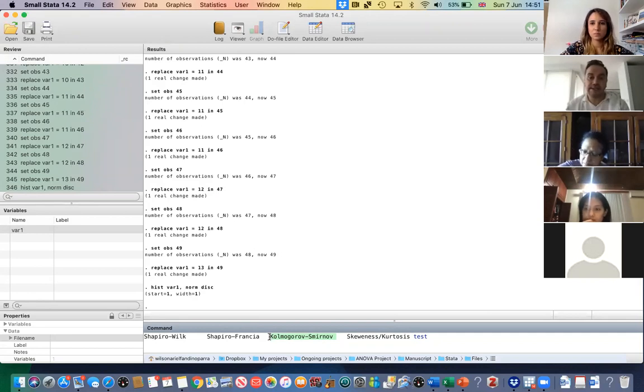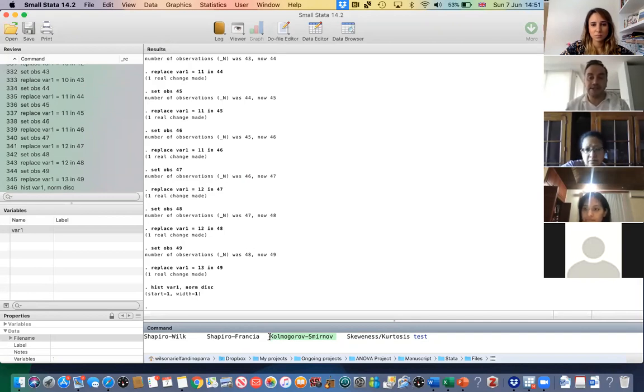So you will see this concept, the goodness of fit. The Kolmogorov-Smirnov was originally described for goodness of fit, and someone at some point said: we are going to use Kolmogorov-Smirnov for normality.